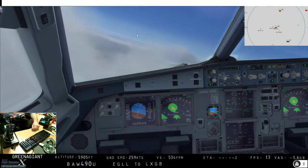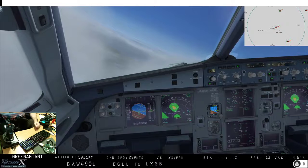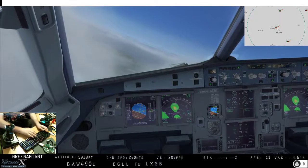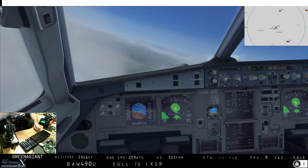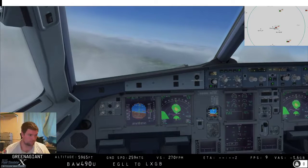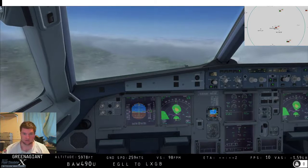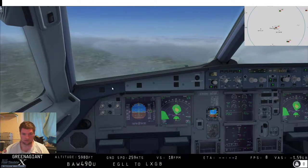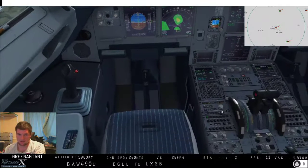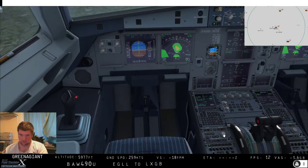I'm going to flip the autopilot on. Okay. Awesome. Sorry, every time I tab out, the audio dies. So we're going to have a quick look at the plan.